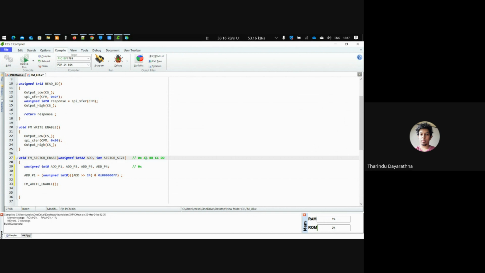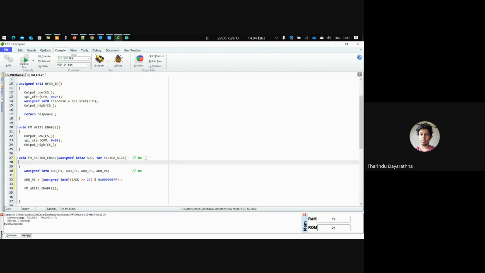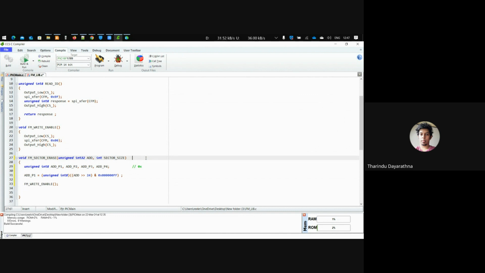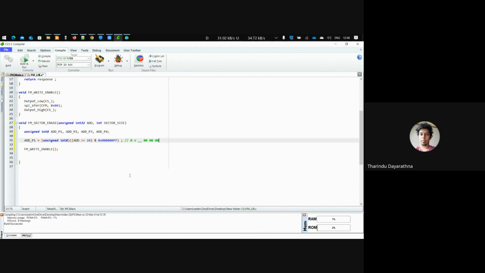Normally this is not the way I do it. Just to show. This is just a comment, okay? I extracted this part using this command. I hope you understand this part.